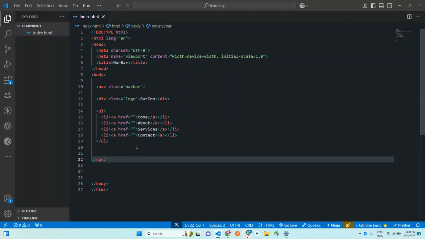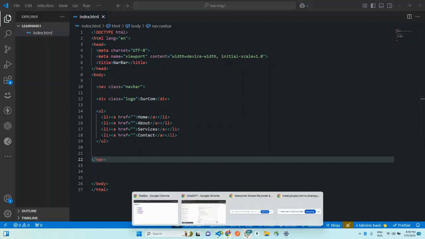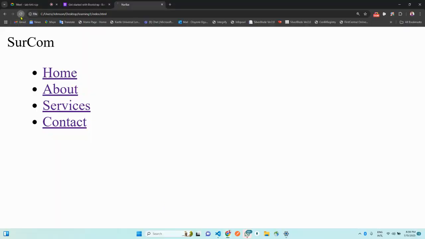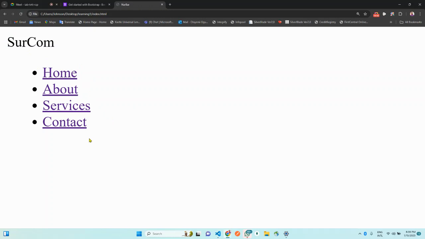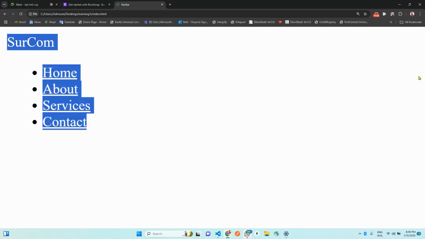So the next job is our style. You know that I told you the basic thing there is the styling. This is just the HTML format. This is everything we have as a navbar with HTML. But with a style, we can make it look good, look dynamic. In fact, we are creating a static file, but we can make it look nice. So that's just it. Make it look nice.